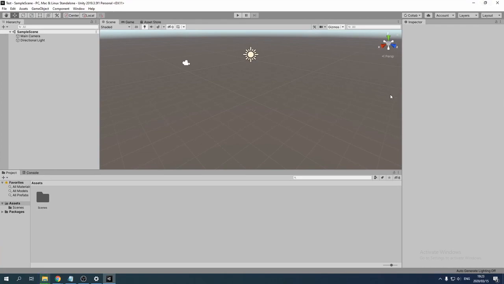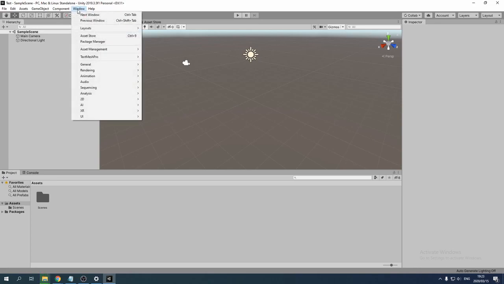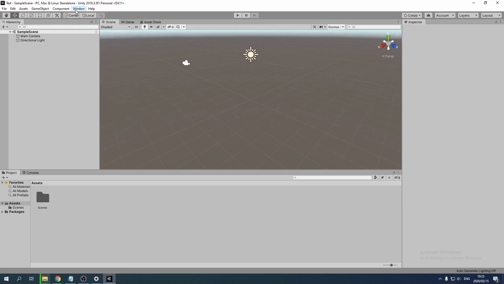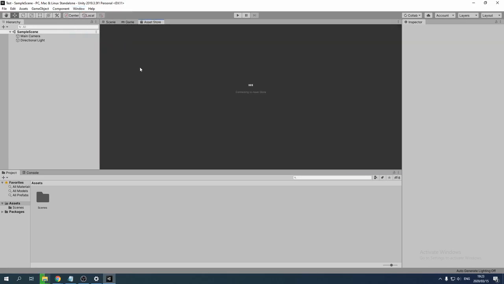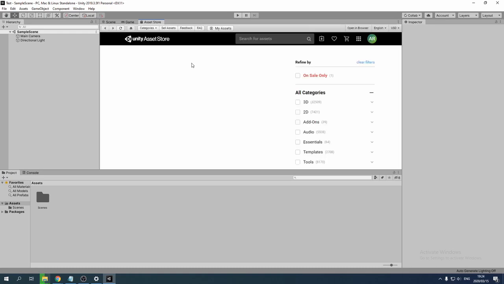So next thing I want you guys to do is just test that your Unity actually works fine on your PC. You know, it might start up but not be workable given the current hardware that you have. So what I want to do is just click on Window and go to Asset Store. Asset Store is absolutely great. You can get models, you can get music, sound effects, full-on games, which is what I'm going to do. I'm just going to download a test game just to test out my installation.